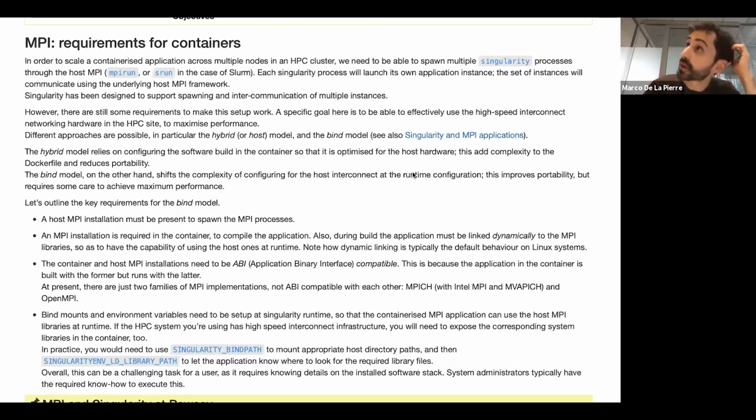Say you know that your cluster has a given MPI installation and a given interconnect configuration, and you try to replicate that configuration, including the interconnect library installation and everything, in the container. This makes the container more complex, but crucially, it breaks portability completely. That container will only run decently in that cluster if you did the right things in the Dockerfile, and that's it. I personally prefer the bind model.